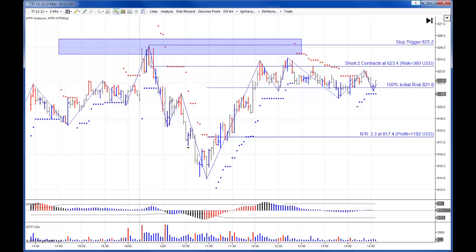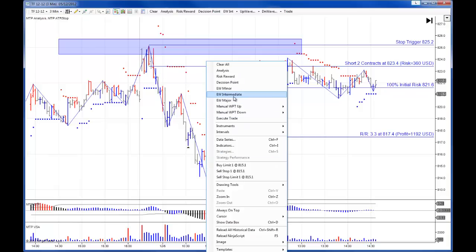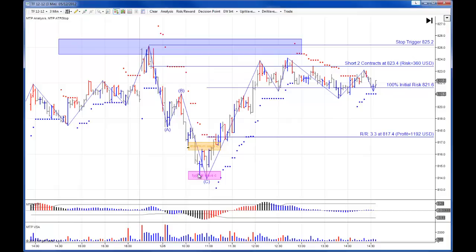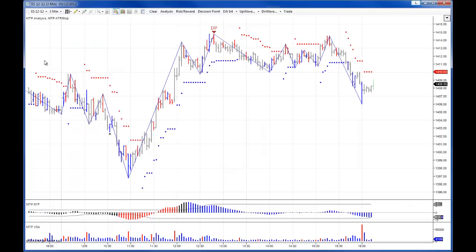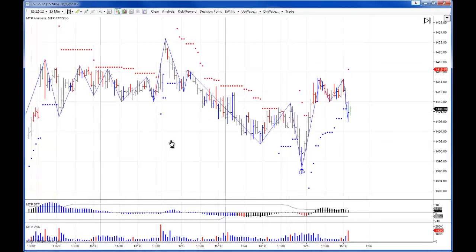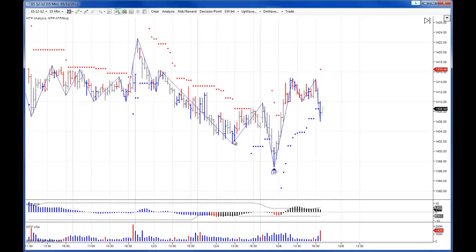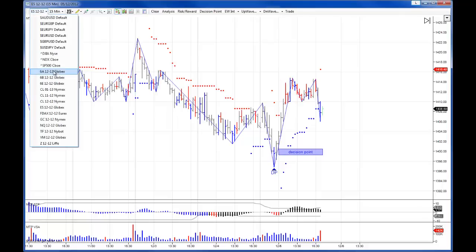The interesting point is the decline down here actually unfolded, if I do the right mouse click, Elliott Wave Intermediate, as an ABC into the typical wave C. And also at this point in time here, which is about 11 o'clock, if we now skip over to the ES, which as we know is the boss, and we go to the 15-minute chart, what we were saying at the time was, again if I put the DP on, so we were doing this in the webinar yesterday, that as the ES was declining down here, it was entering this decision point support zone, so we were suggesting that the decline was probably coming to an end and we should anticipate a rally, which obviously unfolded beautifully, and particularly also on the YM.